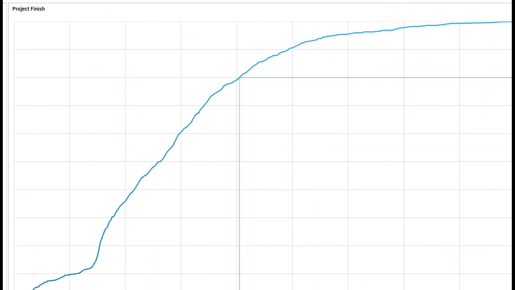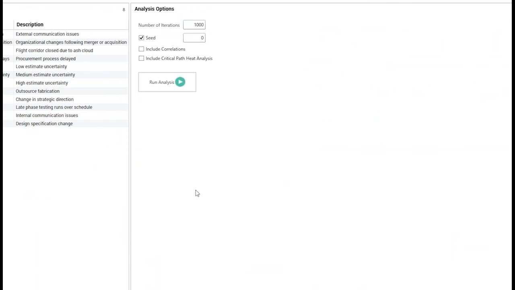I've just gone into the original analysis and sent that over to the comparison chart, and now maybe I want to compare the curve with all of the risks impacting to, let's say, a case where I switch off a number of risks, and just look at what the impacts would be if I had somehow mitigated all these risks, and just look at the impacts of external communications and mergers or acquisitions.